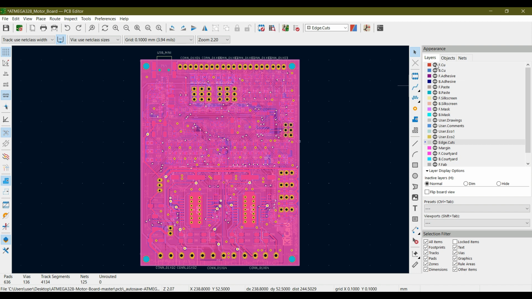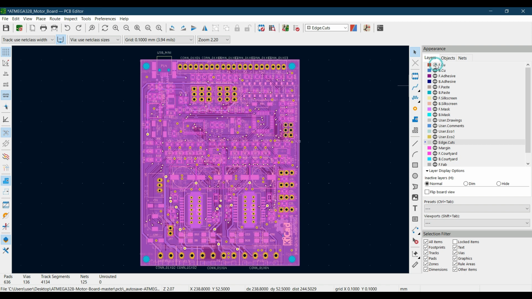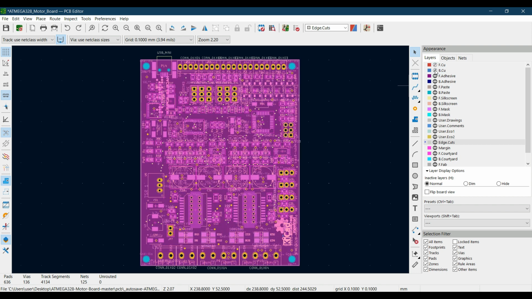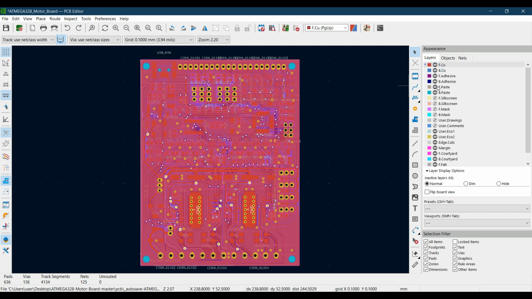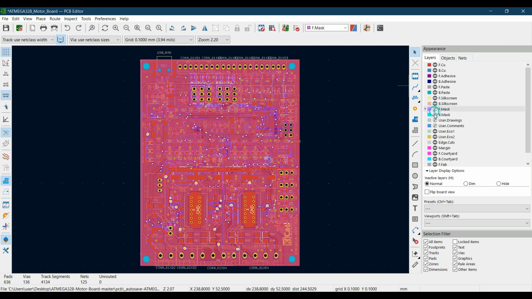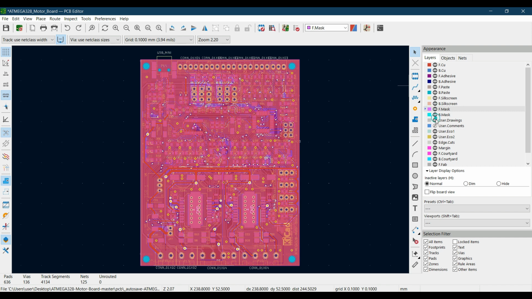If I click on this little icon, it will hide the front copper layer, and if I click on the bottom copper layer, you can see a dash on this, which means that the bottom copper layer is now hidden. Similarly, I can hide any of the layers just by clicking on this, and if you want to see your layer, just click again so that it switches on the display of that layer.